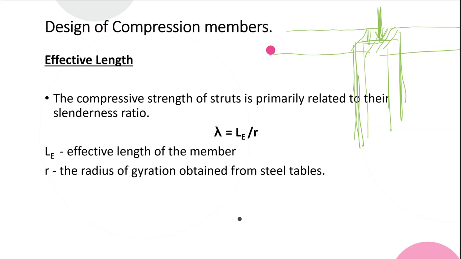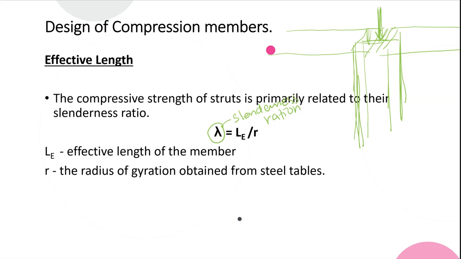So if you see here, this is lambda, then we call it slenderness ratio. Slenderness ratio ni is a ratio of kekurusan dan ketinggian lah, senang cerita, equal to effective length divided by r, which is the radius of gyration. So this radius of gyration adalah one of characteristic of steel section that you can refer dari table. So you akan nampak dia ada Rx and Ry. So different axes have a different radius of gyration.